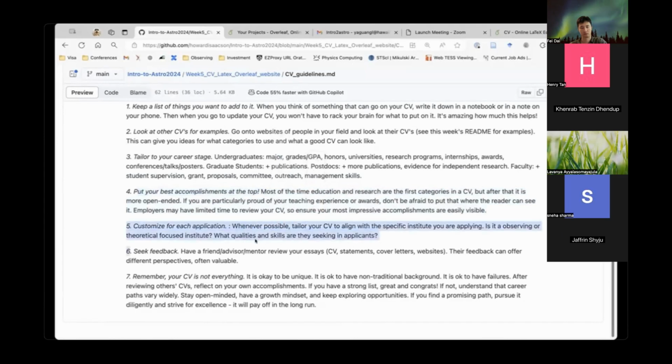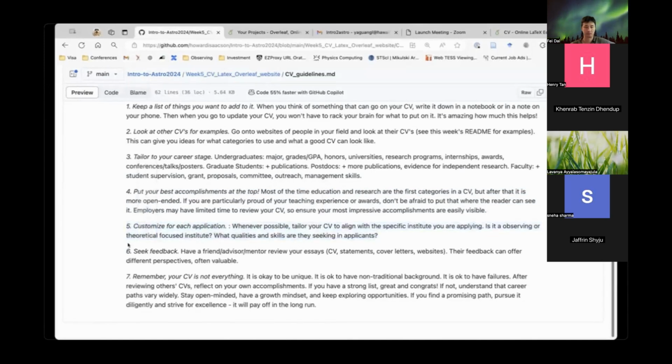Another piece of advice is that I would appreciate it if applicants customized the CV for each of their applications. I know this is a lot of work, and sometimes I don't even do this.